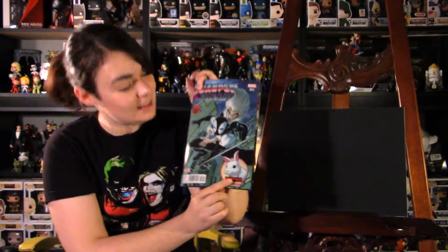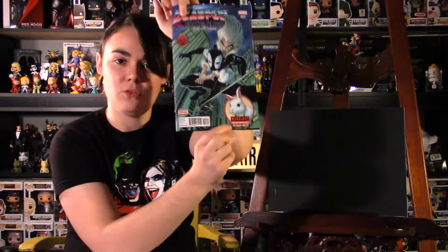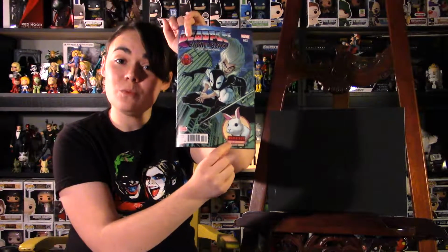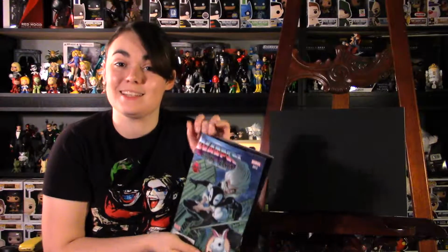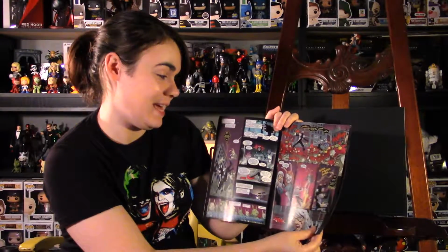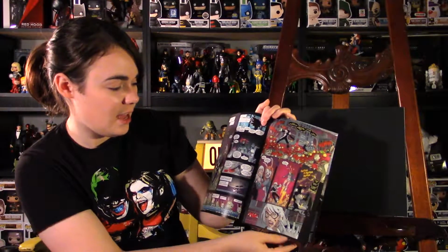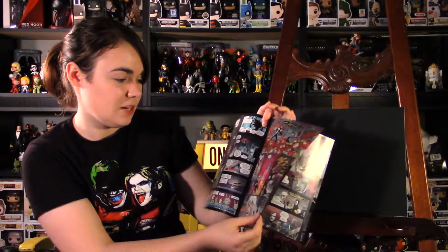So there was a warning in this comic that stated, "Warning, issue not recommended for bunny lovers." You were warned before you read this comic. It was right there on the cover. And yes, they exploded a bunch of rabbits. And Black Cat and White Rabbit are both just terrified by it, not understanding what was going on.